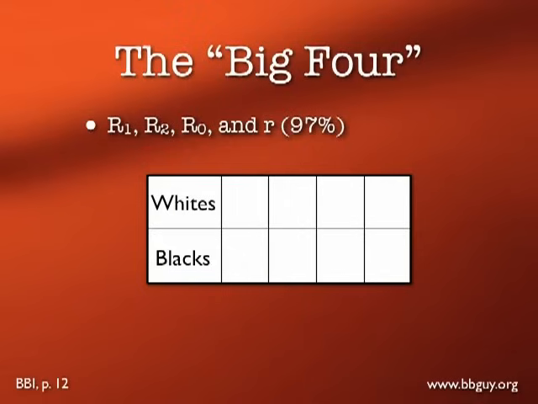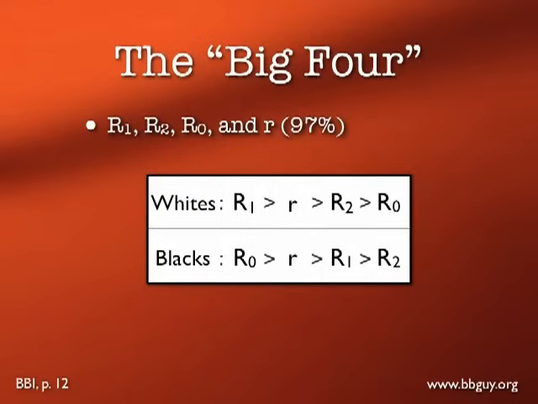And there's a couple of rules. Your handout talks about how to do this. It's pretty simple. Take a few minutes to do this after I do it, and you'll see it's not a big deal. So big R0 is always the most frequent in African Americans and the least frequent of those four in Caucasians. Little r always comes second. And now you have two slots to fill for both, and big R1 always comes before big R2. With that, you're left with this relative order of frequency of the main four, or the big four, RH haplotypes.